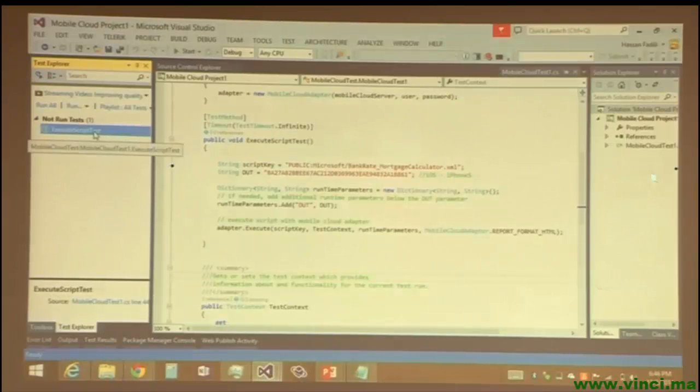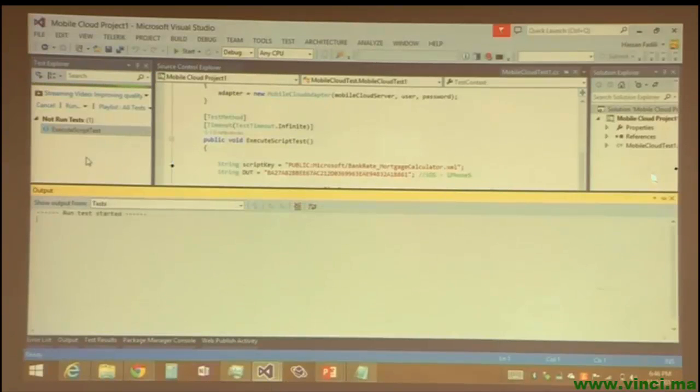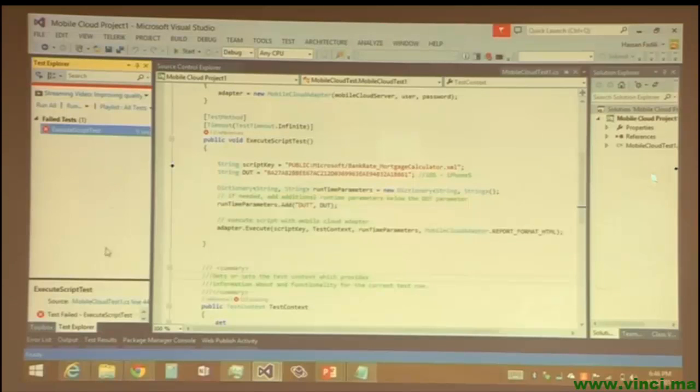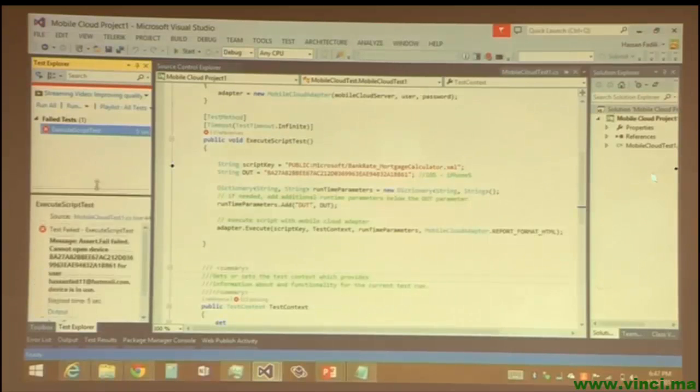I have now built my application. It's a successful build. Now I have to execute this one. Run selected test. Okay, my script is now running. The application or the device is open, something like that.